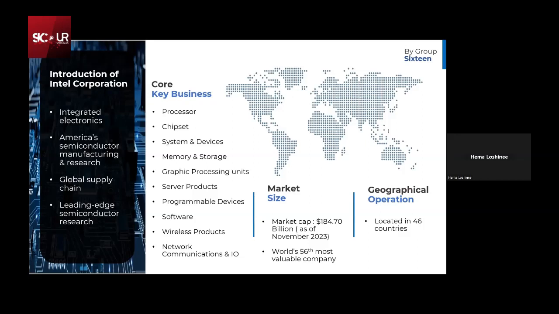I think the question is, they don't want to know exactly how many. For example, globally, how many branches they have in Malaysia, in general, because Intel, I understand, is a huge multinational all over the world, isn't it? So it's almost impossible to define the number of employees. Well, we do know they are located in 46 countries as declared, sir. Okay, any other question? Last question.